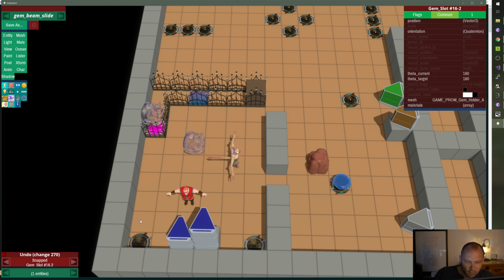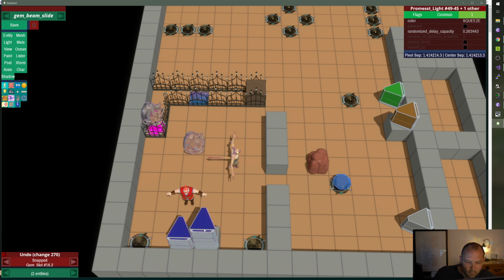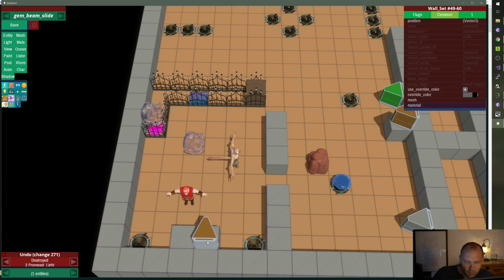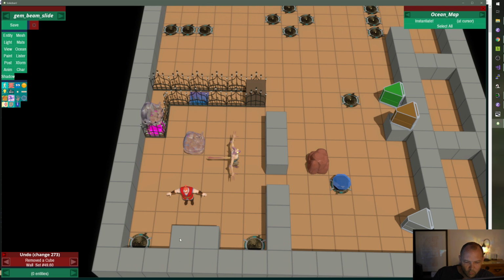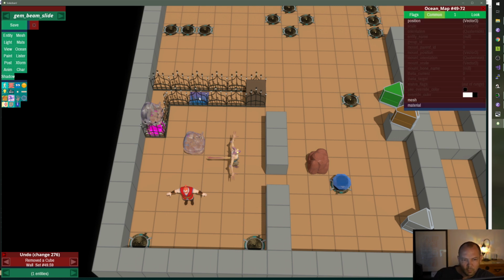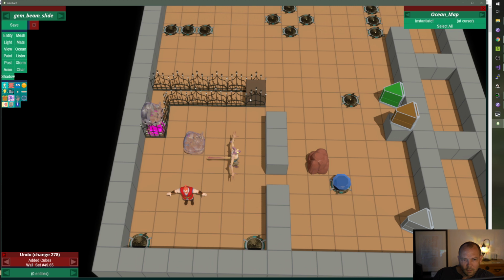And the thing is, if I put these in the corners, then, oh man, that was so much stuff that I added. Okay, this is much better and more readable. If I put these in the corners, you can't get that gem back once you use it.